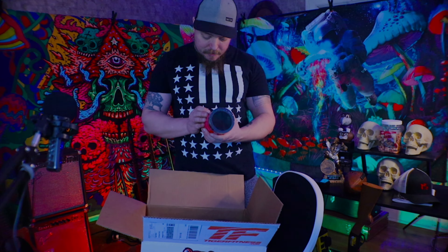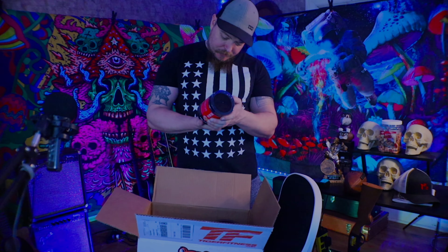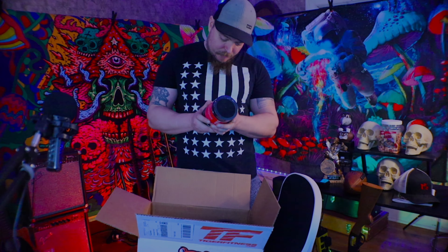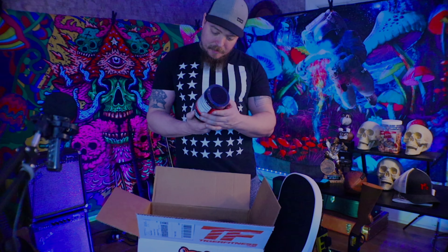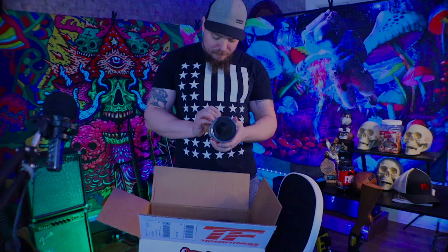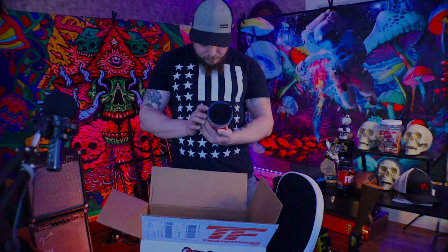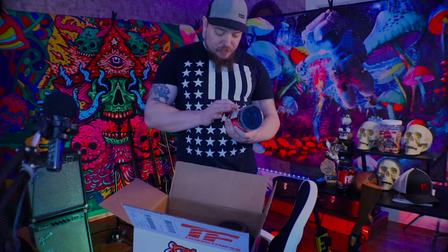Let's start off with Machine Fuel — BCA, 2-to-1-to-1 ratio, 100% vegan BCAA, 30 servings. This flavor is mango strawberry. It has L-leucine, coconut water powder, L-isoleucine, L-valine, L-taurine, and agmatine sulfate. That's interesting to put agmatine sulfate in here. Other ingredients: citric acid, natural and artificial flavors, maltodextrin, sucralose, acesulfame K, salt, and silica. Silica I believe is to bind the product.